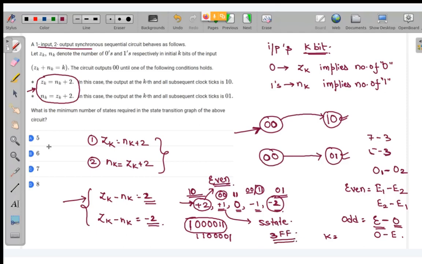So this was one of the best questions I have seen till now. I guess this is from computer science because I haven't seen such a question anywhere, in my BTech or my MTech, at any time. So this was one very good question. I am very sure if this question is asked to ECE students, except one or two, I will not say 100%, but 99% of students will not be able to solve this question because we haven't seen such a kind of question. So this was a very good question.